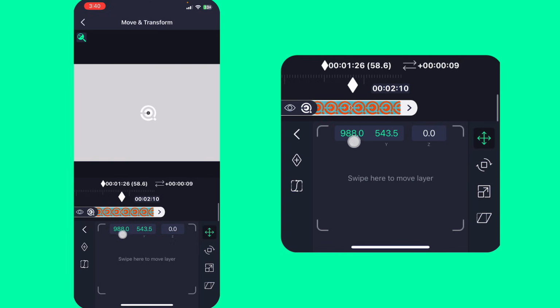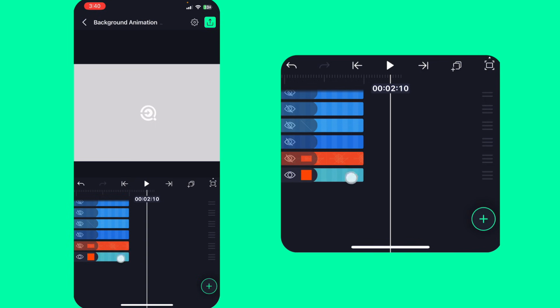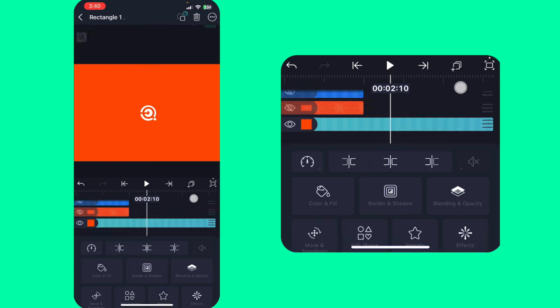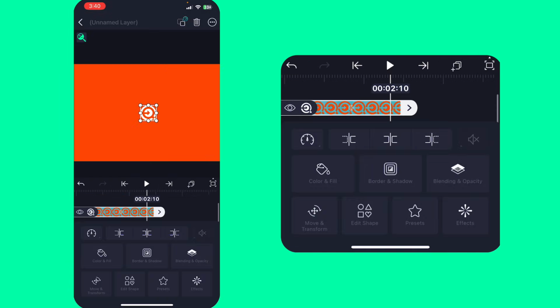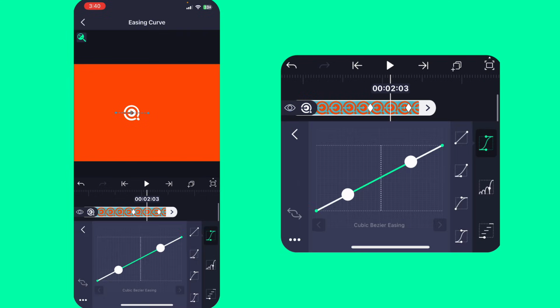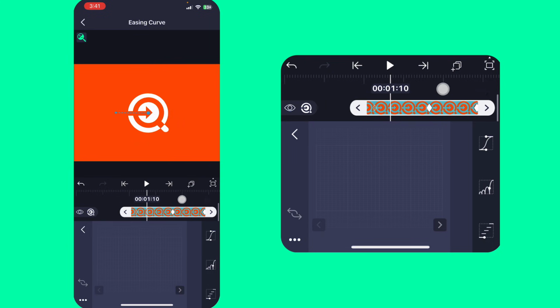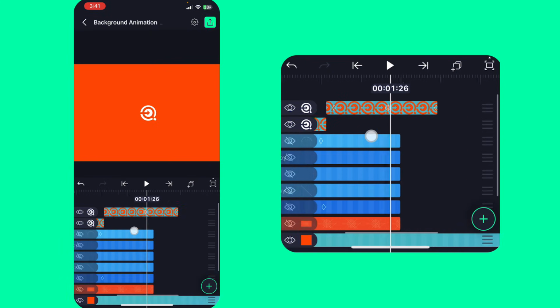Okay, like this. Add the keyframe here. Then let's expand the shape, the shape like this. Okay. Then we just move to the left like this. So add the ease out. Okay, the ease out like this. Can you see? Move to the left.